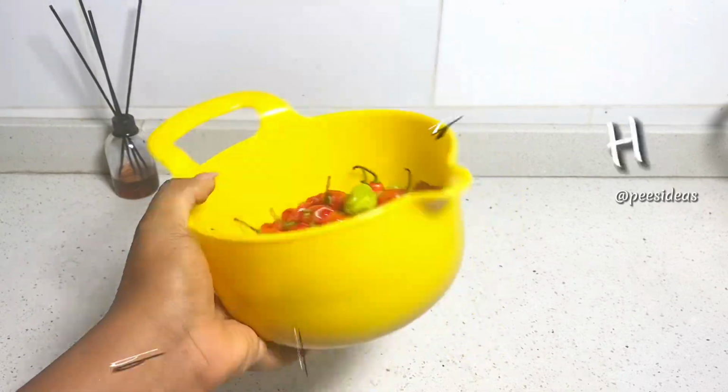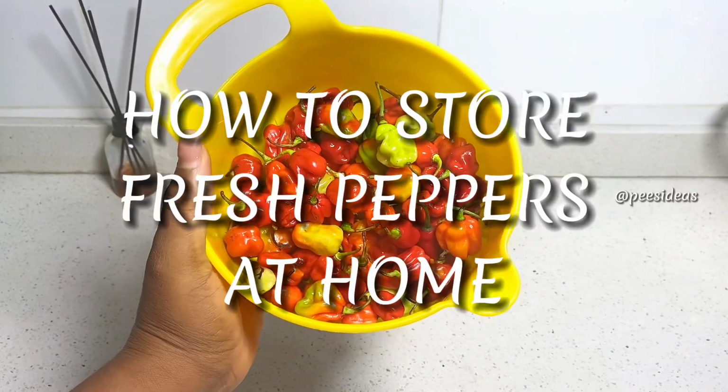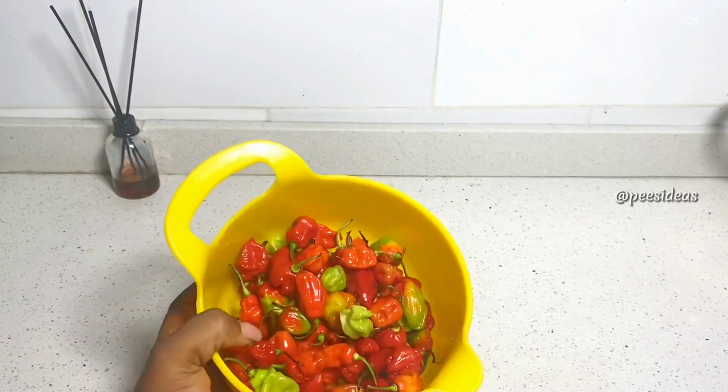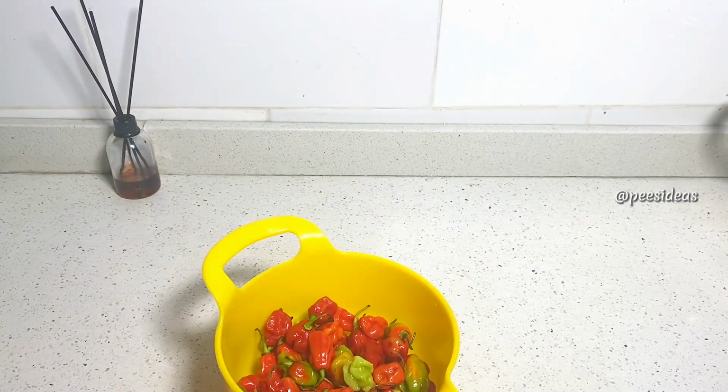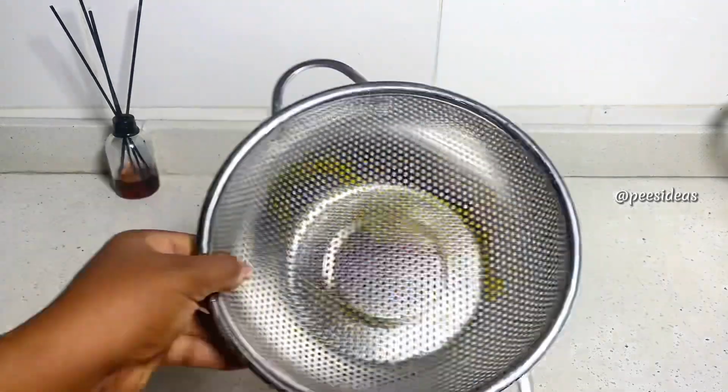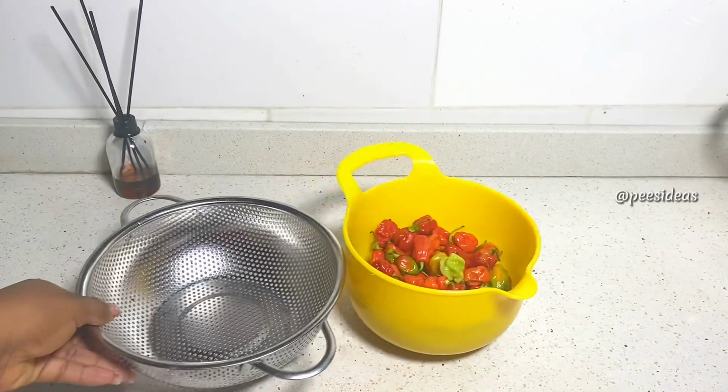Let me show you how to store your peppers so that they don't get rotten on time, even when you store them in your fridge. I always have a hard time trying to store my peppers because I don't like buying all the time, so they get rotten really fast. So I devised this method, and since then I've been having my peppers handy without getting rotten. So I'm going to quickly show you how I do this.